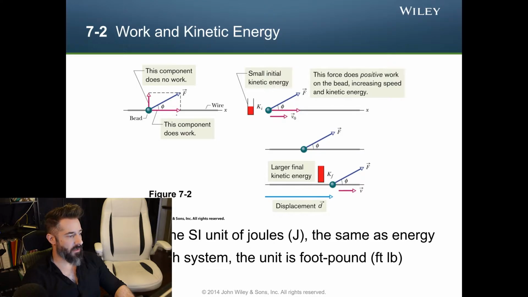So when we look at this, and there's nothing defined by this, work is force times distance. Some force times some distance. The other portion of this, there's a cosine in there. And they're using phi, so we use phi. So you have force times distance and the cosine portion of this. So it says it's a bead. I think the example in the book is a bead that's being pushed across some wire.